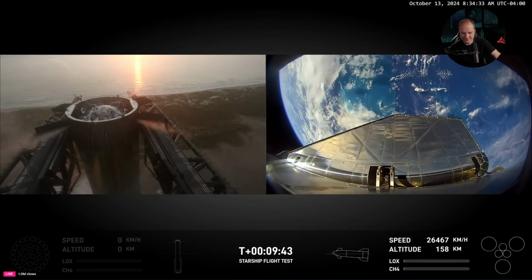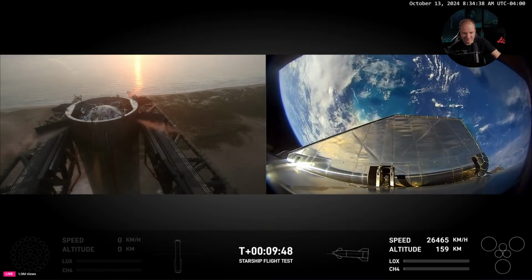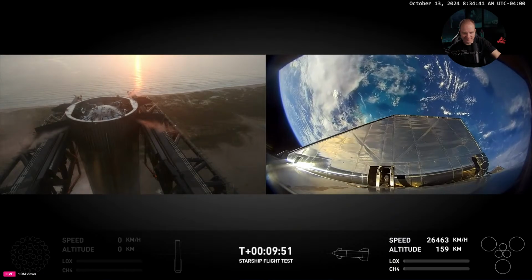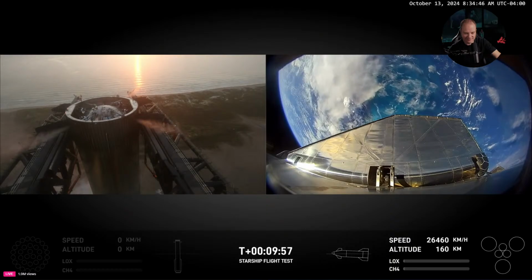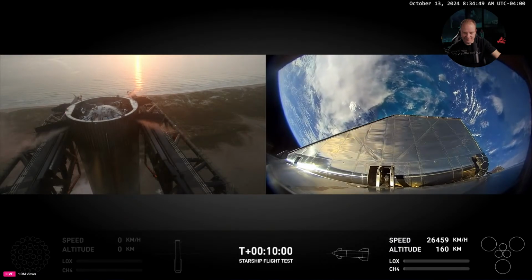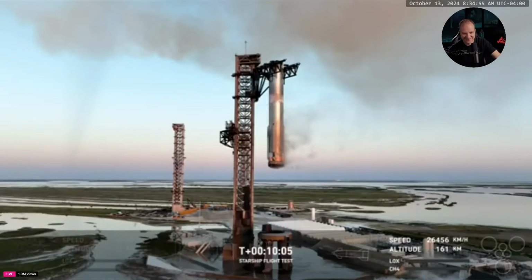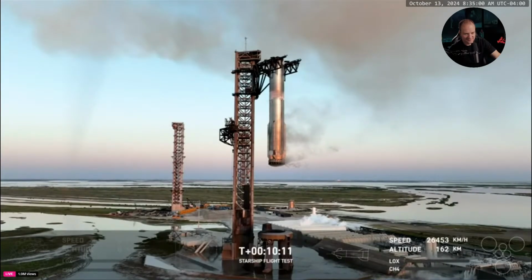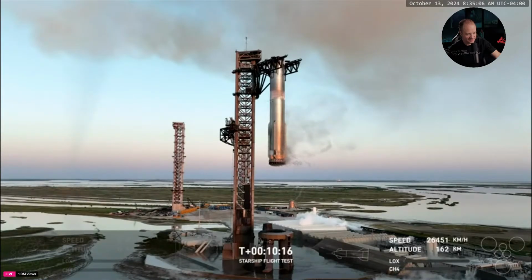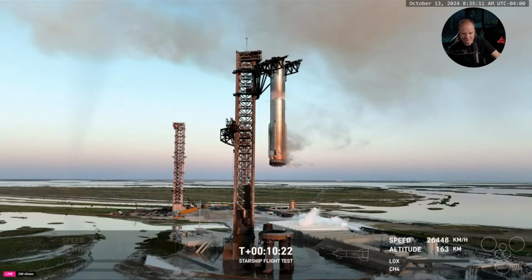With the booster having completed its job for today, we are going to take a short break for the next 30 minutes. We'll return at T plus 40 minutes while the ship continues to coast before re-entry. As with previous flights, Starlink may enable us to talk with the ship through re-entry with no communication blackout. We are still testing Starlink during this phase of flight, so nothing is certain. But if we do have views, we'll bring those to you live. Views or no views, we'll see you back here at T plus 40 minutes for coverage of Starship's re-entry, flip maneuver, landing burn, and splashdown.